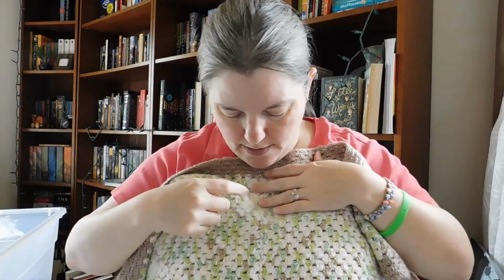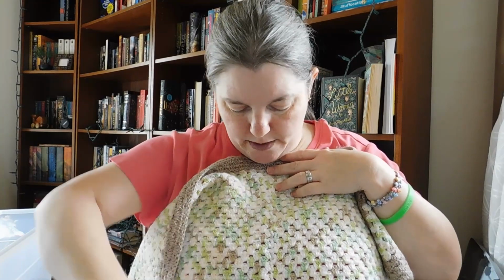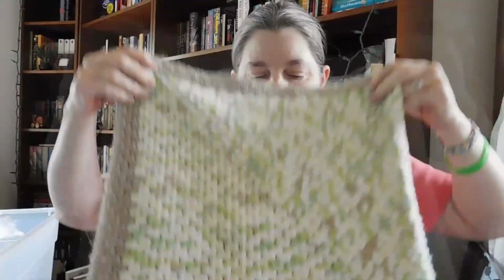So, again, another baby blanket. I couldn't leave it on the shelf. I brought it home. And I think it's made by the same grandma, because I can see the seam right here where she joined it and then went back and joined it and went back. I can see it. I know the camera's probably not picking it up, but I can see it with her stitches. So there's another baby blanket that I didn't make, but we'll find a home for it.